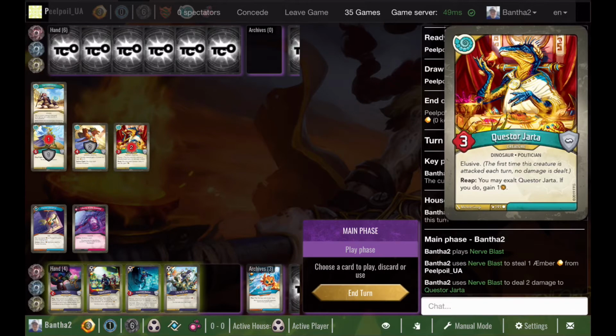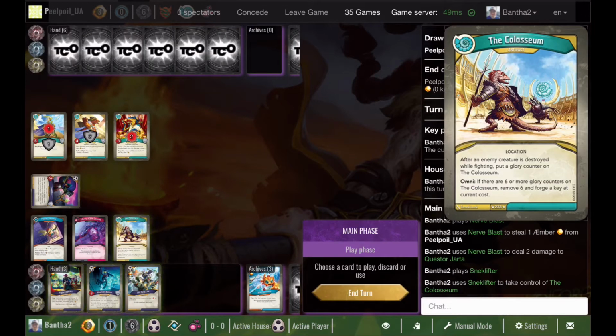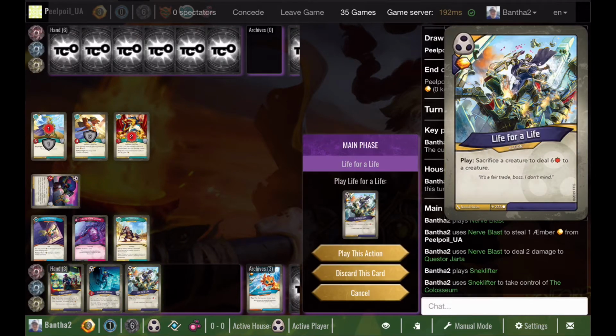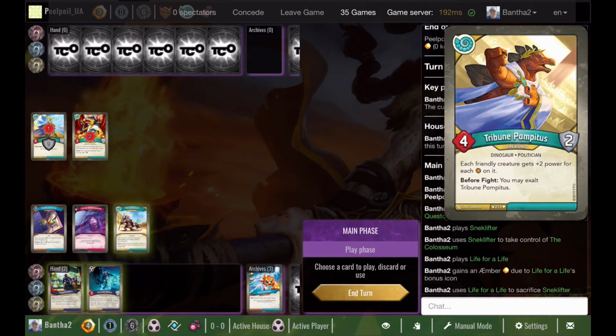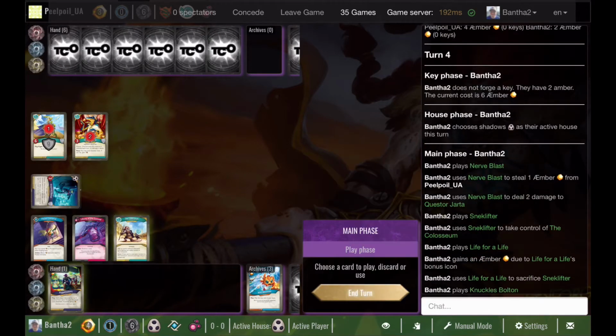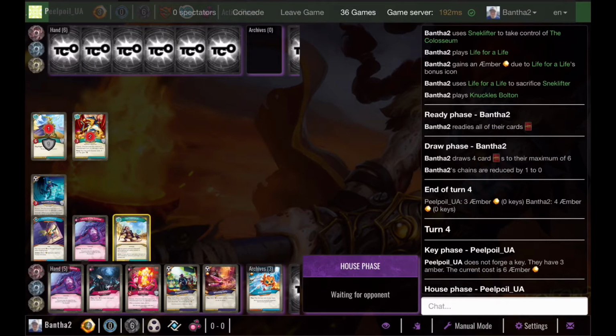So I play the Nerve Blast, just really for the steal. Snake Lifter to take their Colosseum, which could prove to be quite useful over the course of the game. You'll have to judge that for yourself. Life for a life. Put down Knuckles Bolton. The Rigged Lottery might have been worth discarding, or might have been worth keeping in my hand.